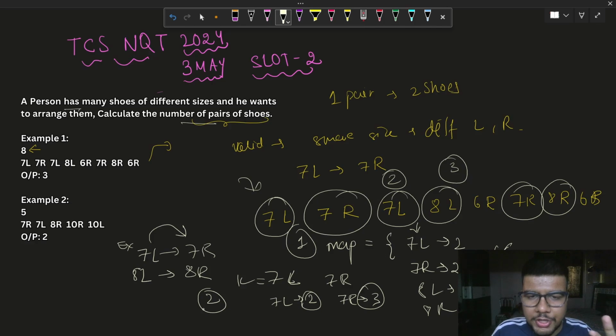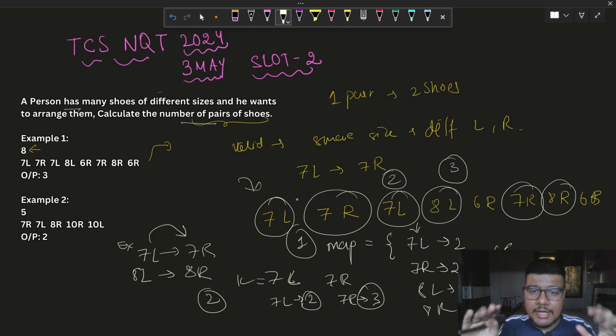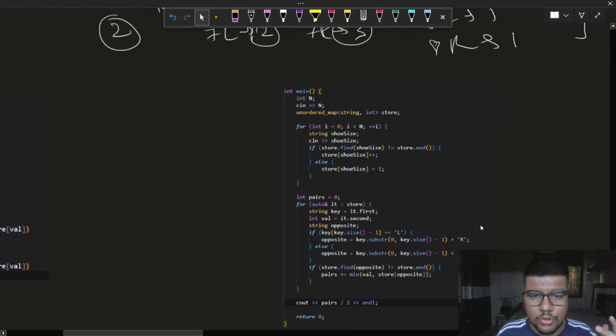This is a tweak that you need to do, and how you can do it is because a layman may just think, okay, we have a map, we'll take all the shoe sizes, then we'll segregate all the stuff and we are good to go. But in code, you need to tell each and everything to the compiler, so how we teach the compiler so that it can produce the output that you need. Fine. Let's move to the Python code to see it.